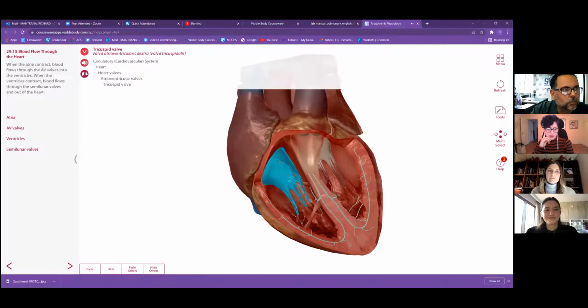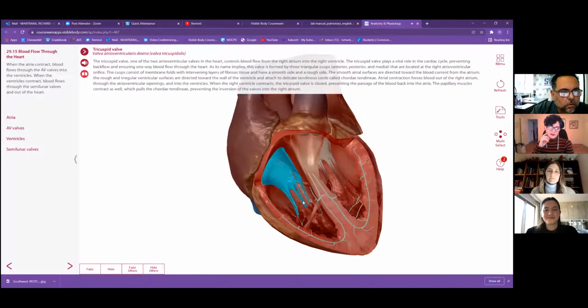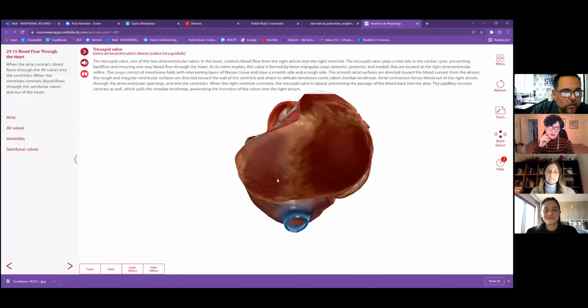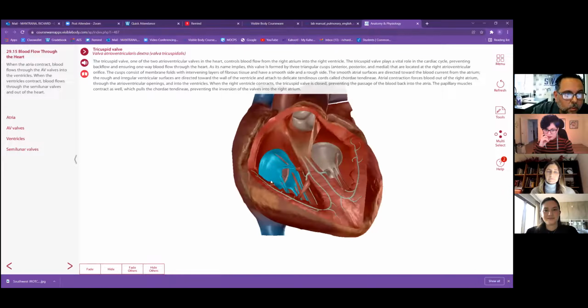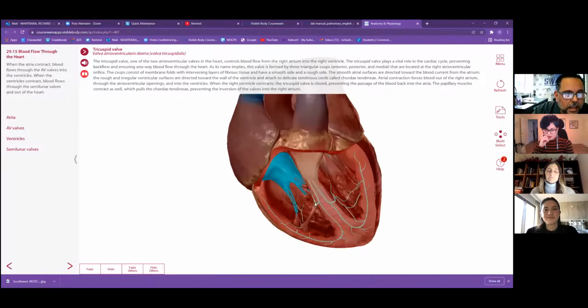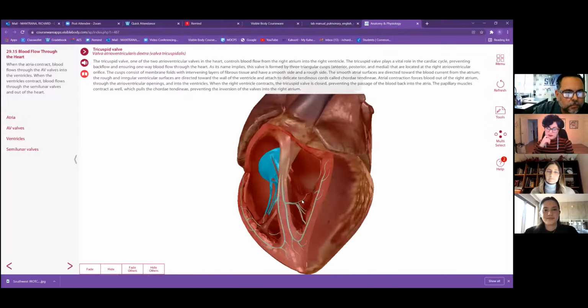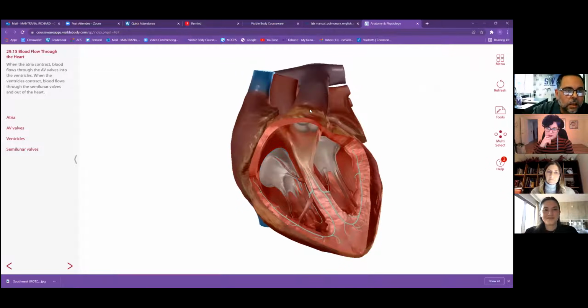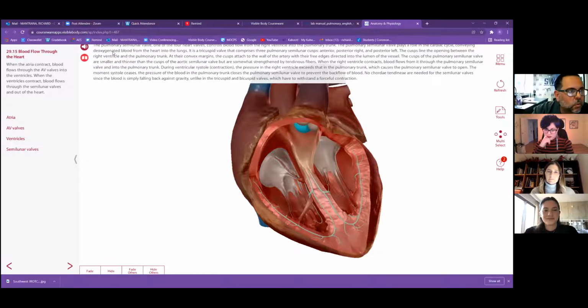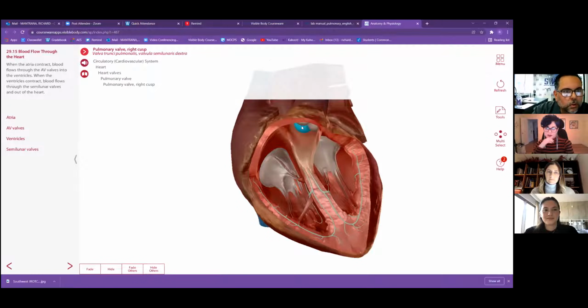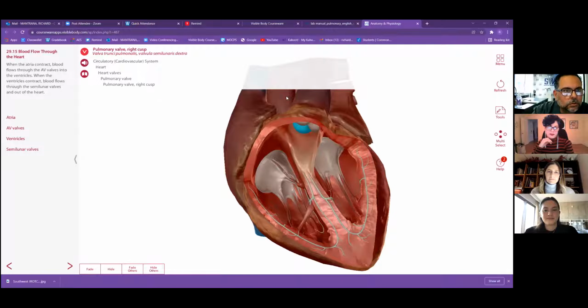Tricuspid valve. Beautiful. Again, they can go inside. See, I'm limited with this, but with their app, they can go inside, start from the inferior and superior vena cava, go through the right atrium, and pass through the tricuspid valve, pretending that they are blood. So I continue until finally, last few, well, that's the pulmonary, I'm sorry. Or till it ends here.